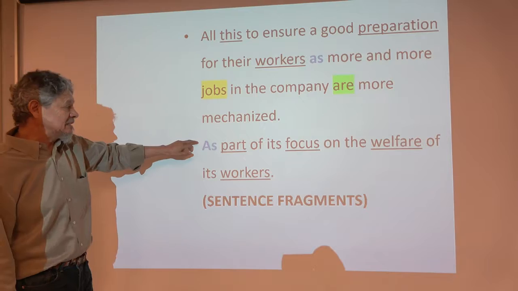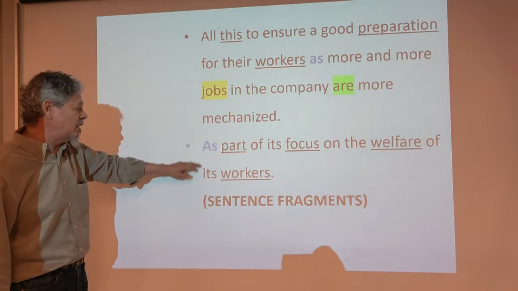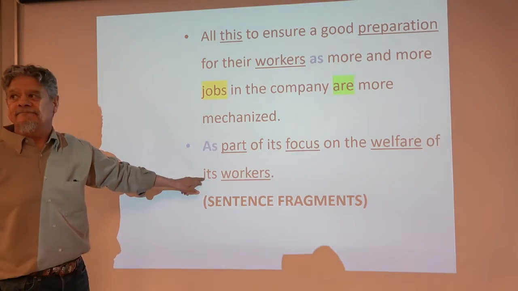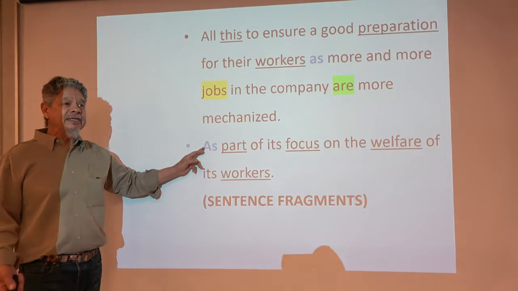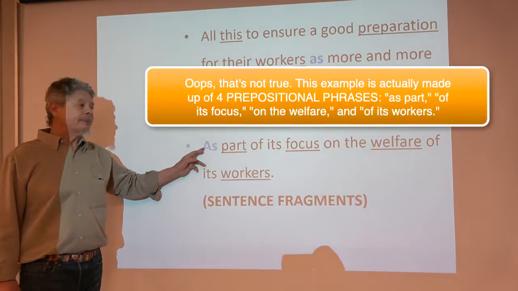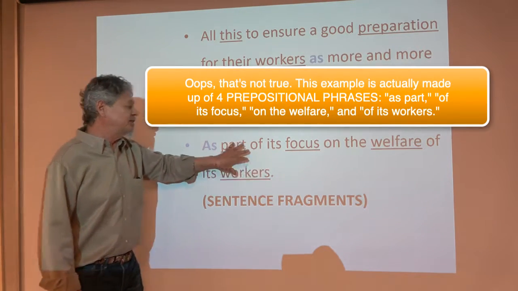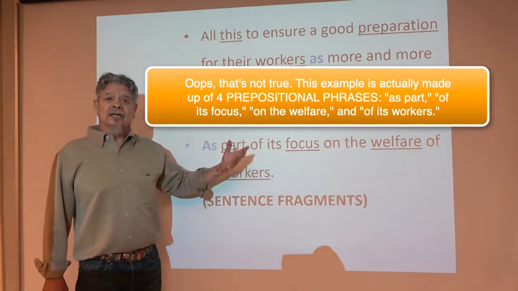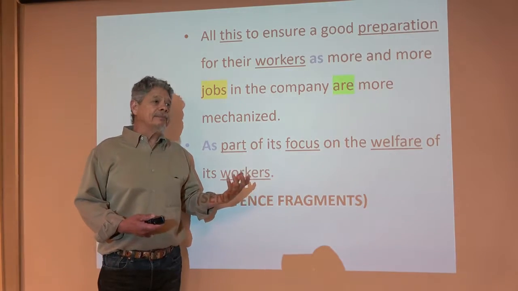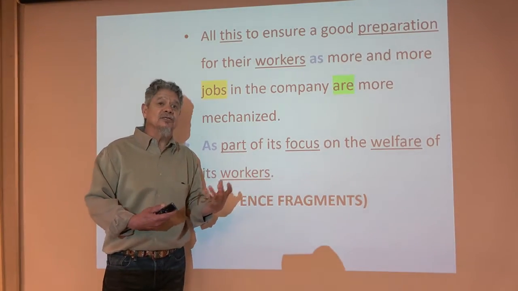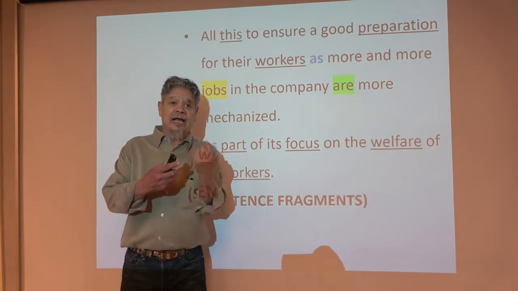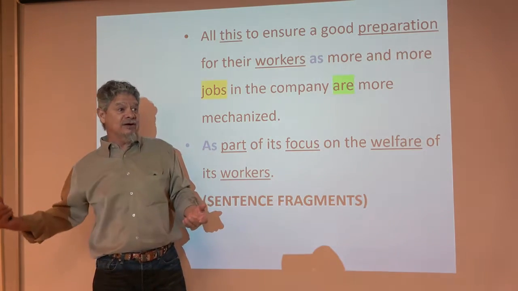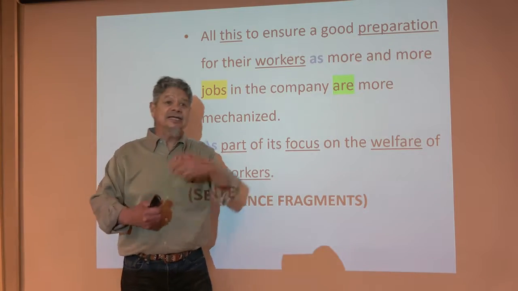Next example: as part of its focus on the welfare of its workers. Same thing. Subordinating conjunction, dependent clause, sentence fragment. So to fix them, they have to be attached to a complete sentence. They can usually be attached to the sentence that comes before or the sentence that comes after.